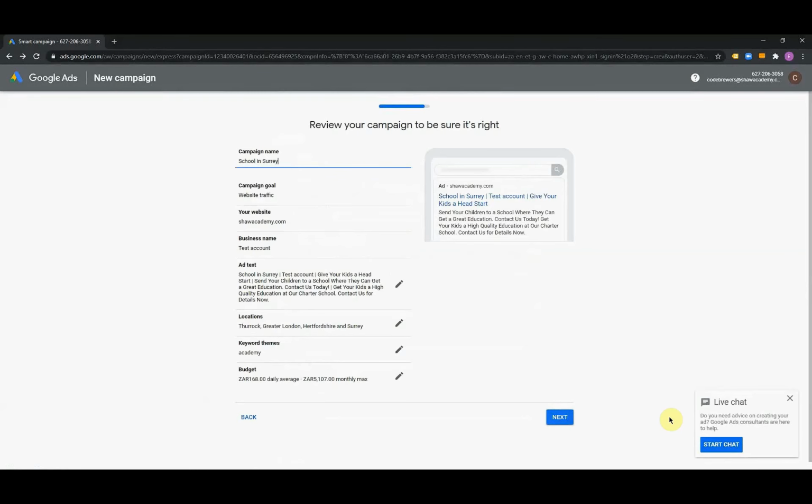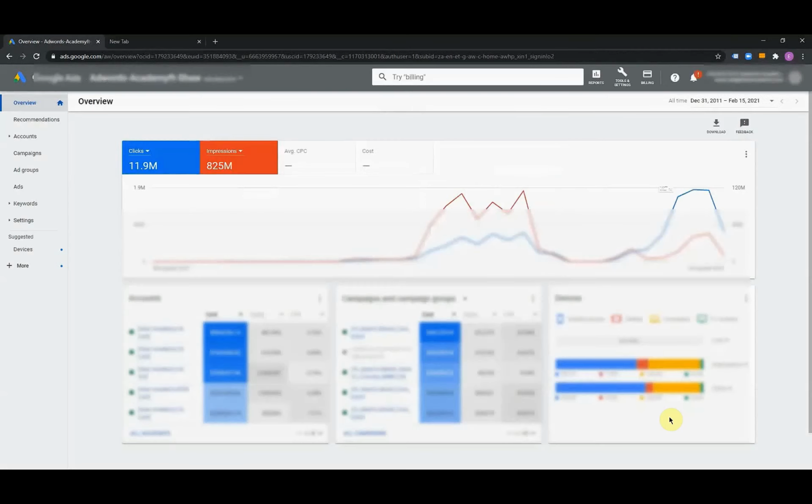I am just going to skip this bit as well. And this one, here's where you would enter a budget. But again, I'm just going to breeze through that. So this is a review or breakdown of a campaign, but of course it doesn't make any sense to us right now. Go to next. Once you have selected next here, you would be asked for payment details, or rather to create a payment profile.